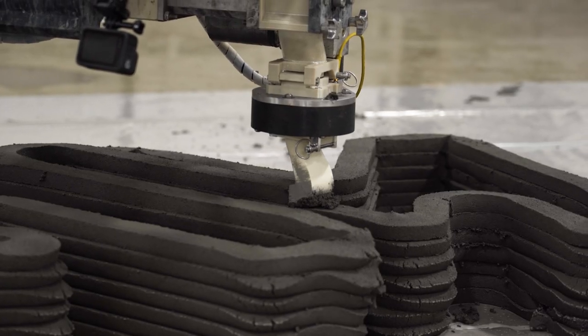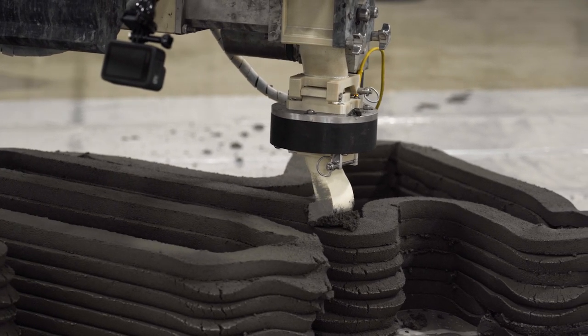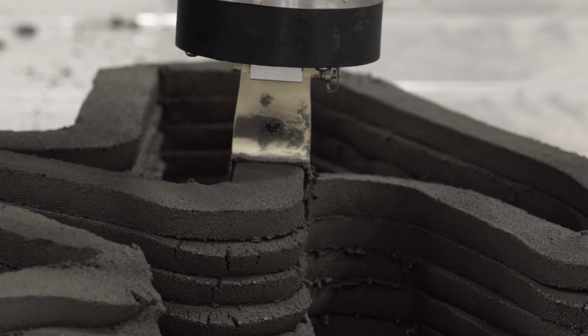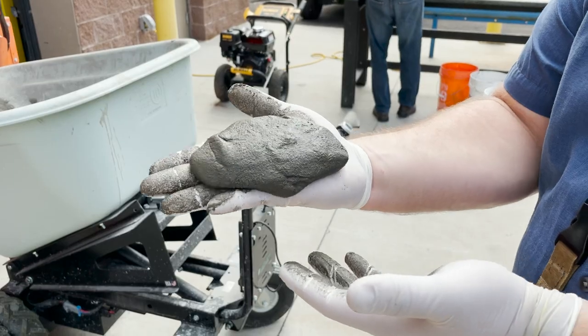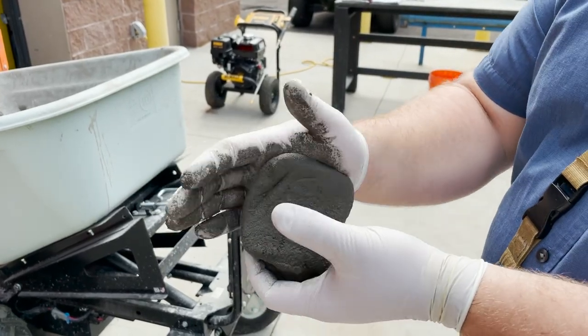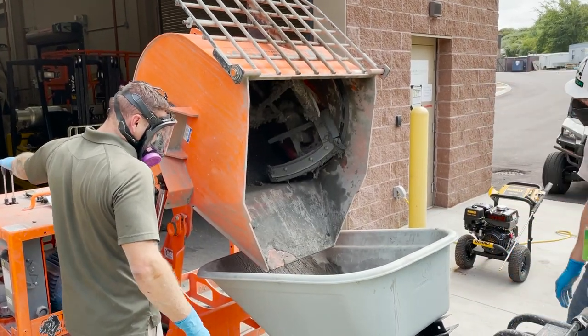I knew nothing about concrete before we got into this, and it's been a really interesting field to learn. There are so many different types of concrete, so many varieties, so many things you can do with it. Traditional concrete is designed to flow into formwork and take the shape of whatever box you put it in — it's more of a liquid than a solid. Printing concrete is really different. You want to pump it easily so it flows through a concrete line to the deposition head, and then once it leaves the nozzle, you want it to hold its shape and stay really firm so it can support the weight of subsequent layers as you're printing. We're balancing characteristics like set time versus the amount of additives for flow versus the water reducers in the mix to get the strength properties. It's a really specialized blend, and we've had to work with industrial partners like Quikrete to develop these specialized blends because it's so far from what the traditional concrete industry uses.